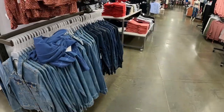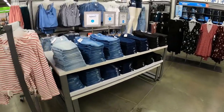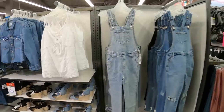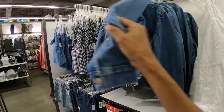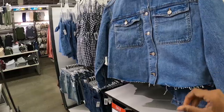I love denim. Old Navy seems to always have denim, which is pretty cool. Overalls. I love overalls. Oh my goodness, look at this top. Or what is this, a top jacket type of deal? That's interesting, huh? Very, very interesting.